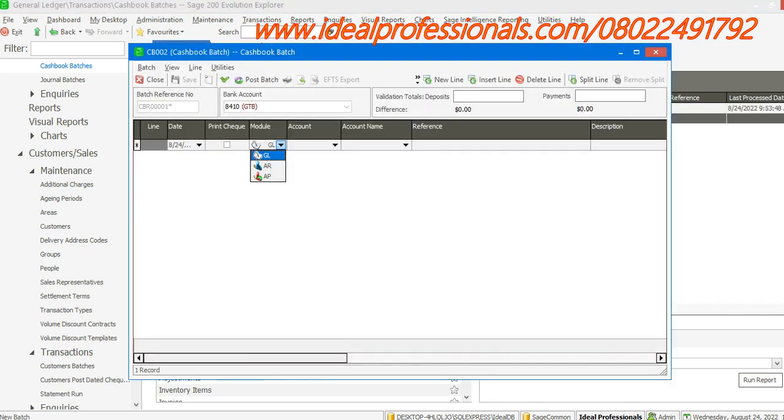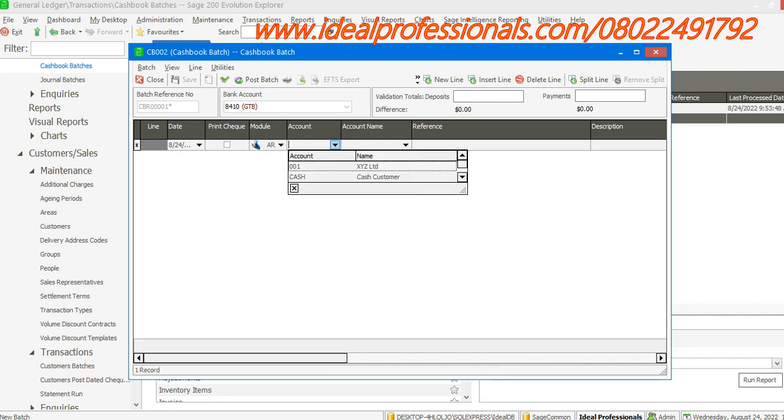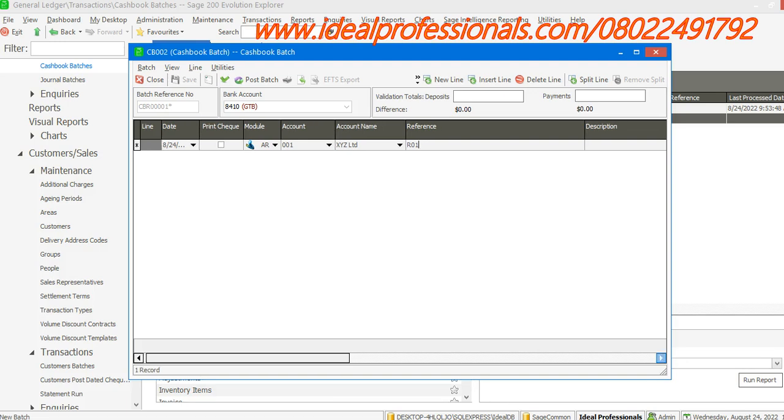Now select AR. Reference is R01, capital letter R01. Name it payment received, the description.